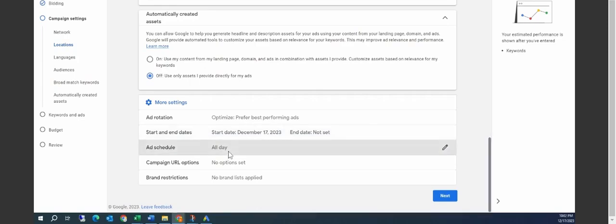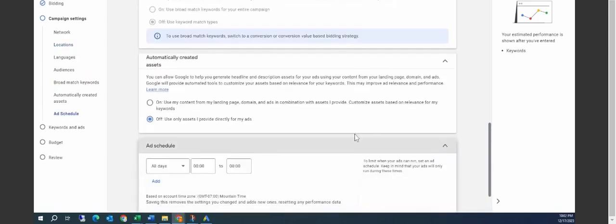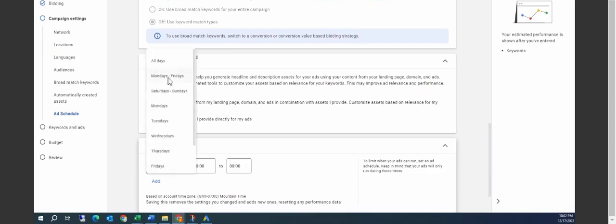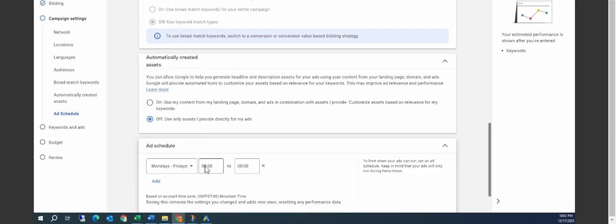Now, ad schedule, another important factor, will depend on your law firm, right? If your law firm is only operating from Monday to Friday from 9 a.m. to 5 p.m., then that's what you just select, right? You just go to Monday to Friday and then select the time, from 9 a.m. to 5 p.m. In case you're closed Saturday and Sunday, you just leave it as is, right?